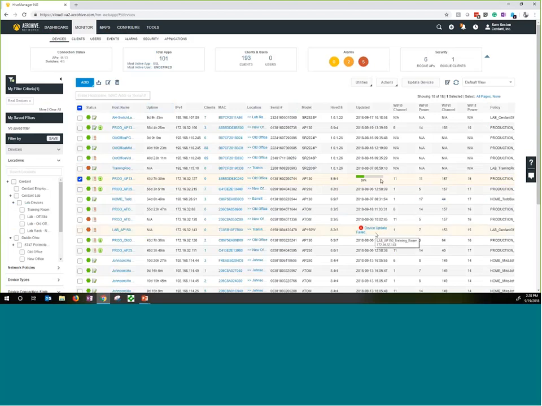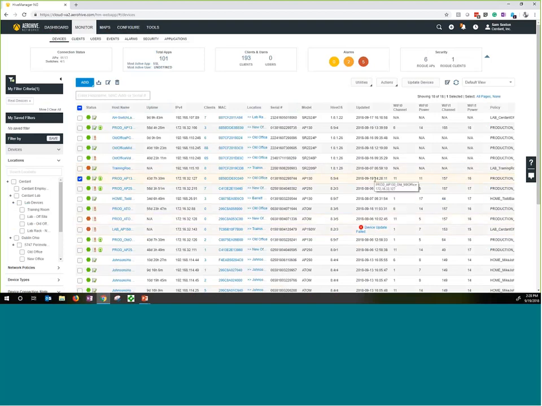Now, this would be a device that had failed. I actually sent an update, and then I unplugged the device so we can get a failure there. You're always going to see these. It's always going to give you feedback. If it didn't get a complete configuration done, you're going to know which device failed. If the update was successful, you're going to see when it was successful. And again, there's a lot of data here, be it how many clients are connected, how long it's been up, the MAC address, its location, which we'll get deeper into, serial number, model, version of the OS that's running. A lot of data at your fingertips.